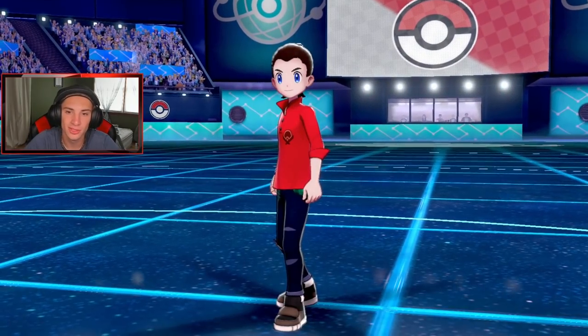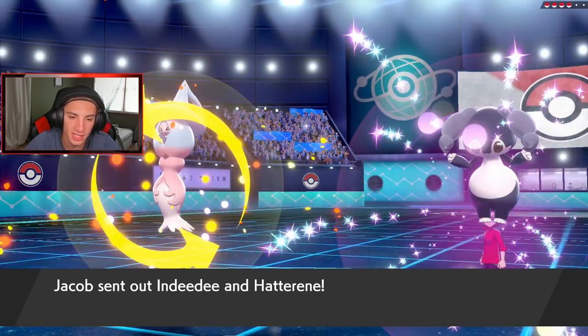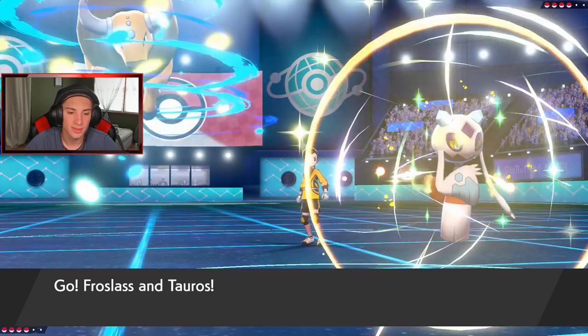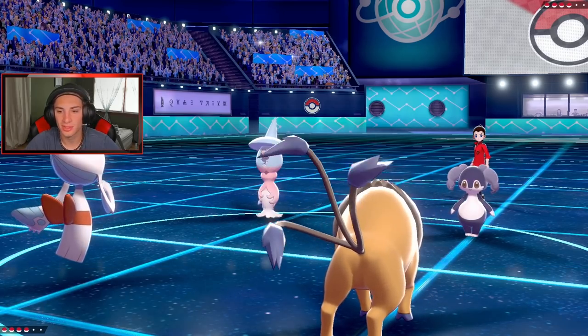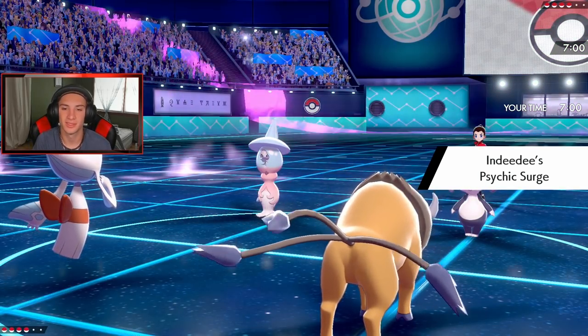Are we going up against Jacob? What you want, Jacob? You don't want the smoke, kid? You don't want it. Who are you going to go into? Indeedee and Hatterene. Okay, so he definitely is setting Trick Room here. Do I Anger Point it still? Like, I kind of want to. I kind of want to just Dynamax and Anger Point. You know what I'm saying?